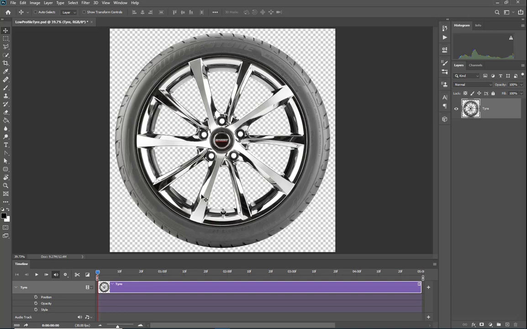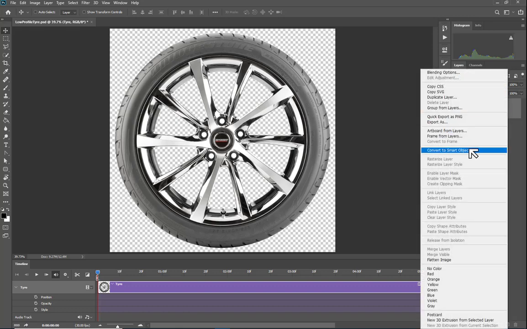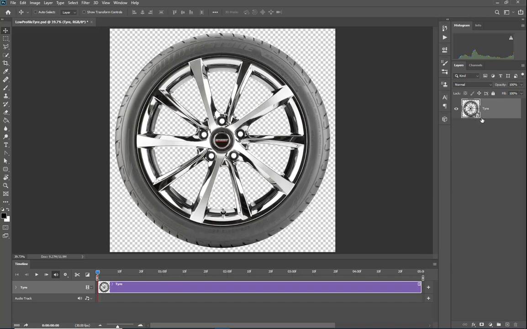The way we can rotate it is to right-click up here and convert it to a smart object, which means that we get this little icon, smart object thumbnail, in the lower right corner of the icon for the layer. Now when we expand this layer, we've got transform instead of position.